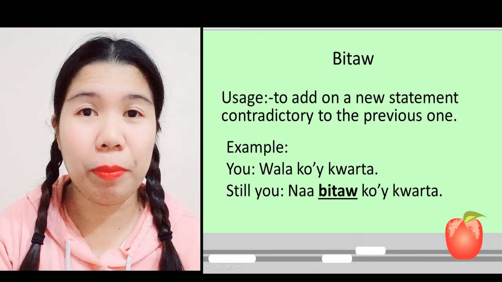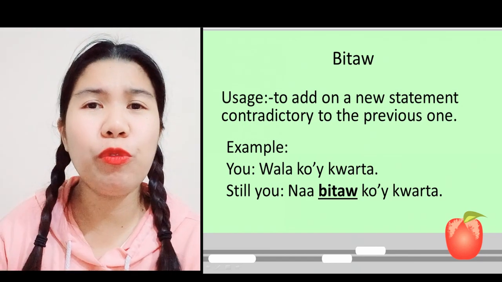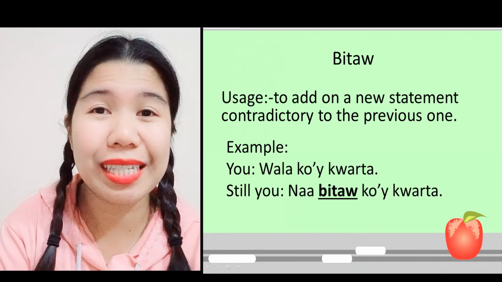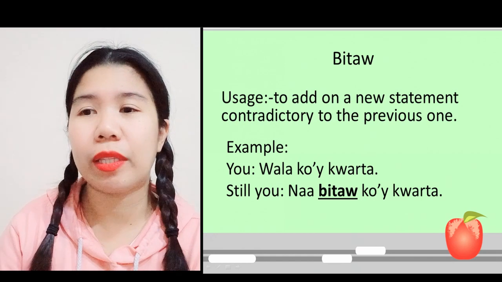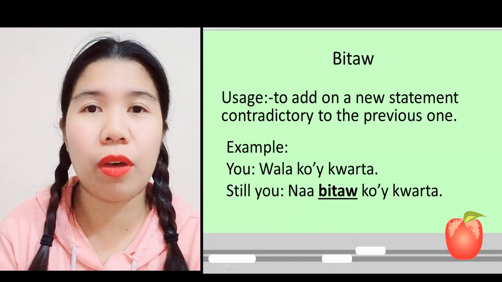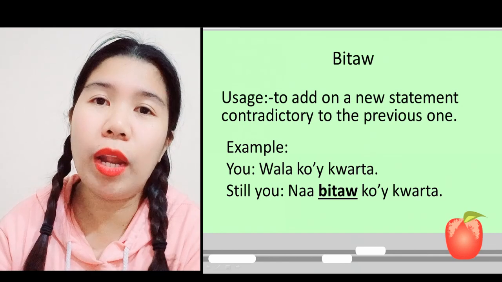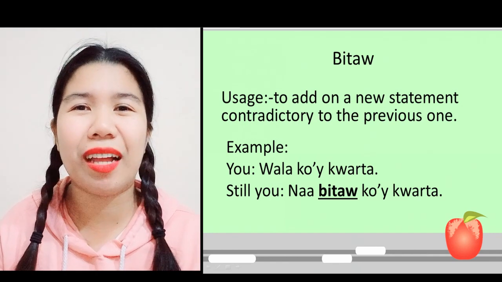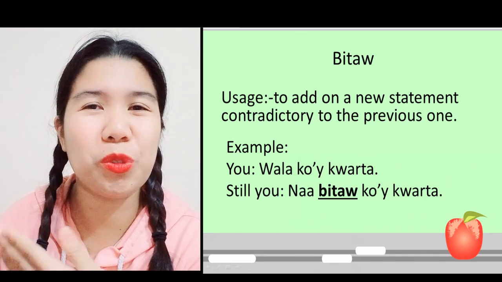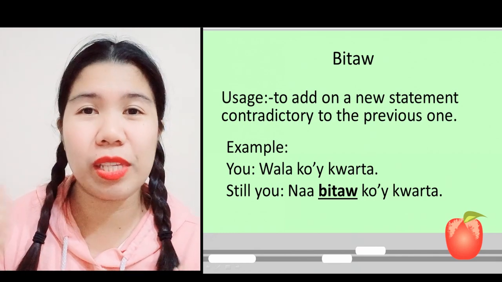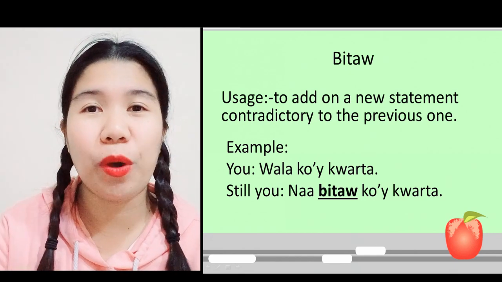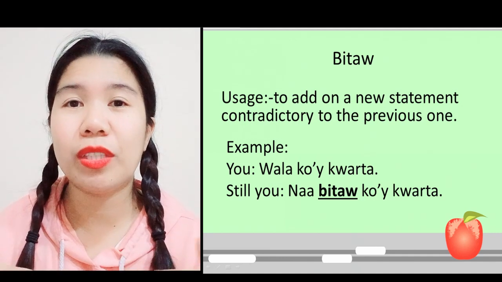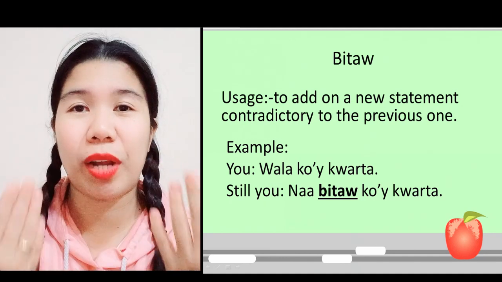You have money. Now, if you ask me, teacher, what if we remove bitaw? What will happen? If you remove bitaw, it's still correct. The grammar is still correct. But it's confusing to the listeners. You would say, "Wala ko'y kwarta," and then later on, "Naa ko'y kwarta." So what's your deal? I mean, what's the true sentence? Is it the first one or the second one? But when you say bitaw on the second sentence, it means that that is your final, that is the real sentence that you are trying to say.